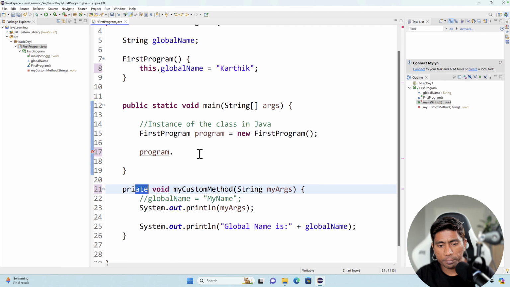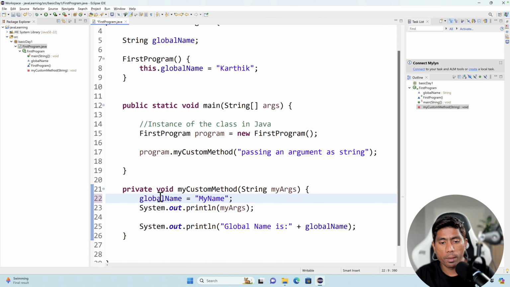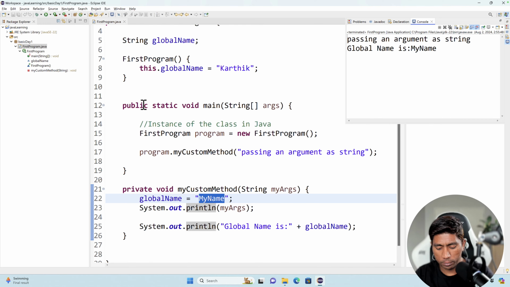So now, if I try to save this code, and do one more thing, if I uncomment this global name from the comment code, and save it, I promised you that this time if I try to run this code, it's always going to print my name instead of Karthik over there. So let's see what's going to happen. You see that? I'm actually printing my name this time instead of Karthik.